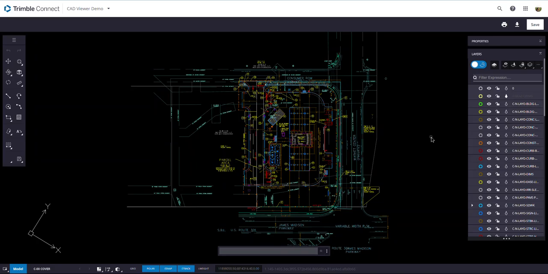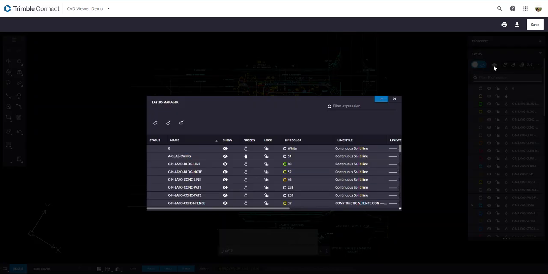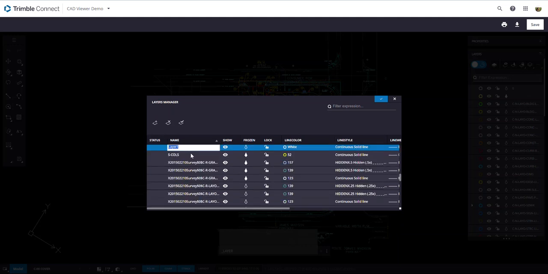So what we'll do is, if you haven't already, make sure you click on edit to get to this editing mode. Over on the layers panel, we're going to click on the layer manager, and that will open up a window that we can start creating some layers. And we're only going to create a few for right now. So the first one that we're going to start with is STK. So STK is our stakeout layers. That's what we're going to prefix all our layers with.